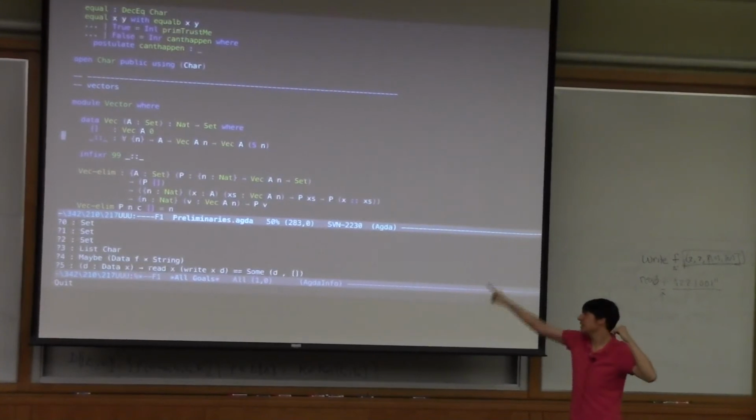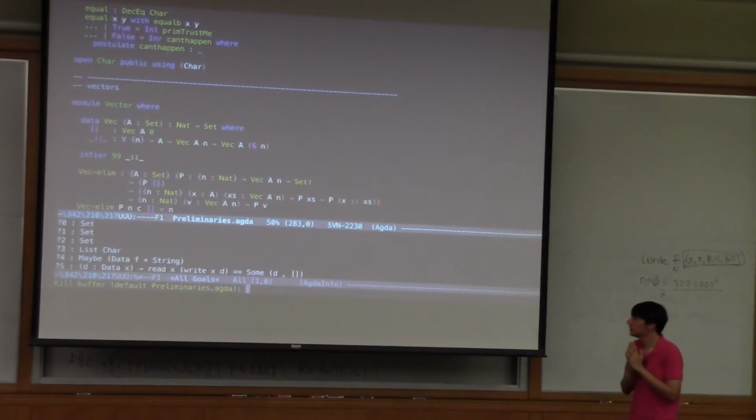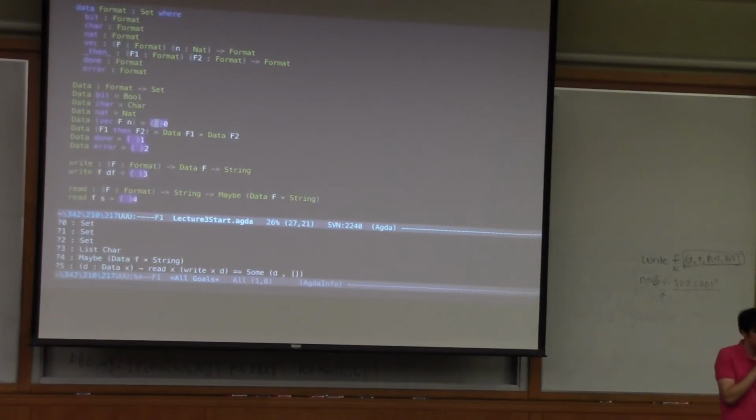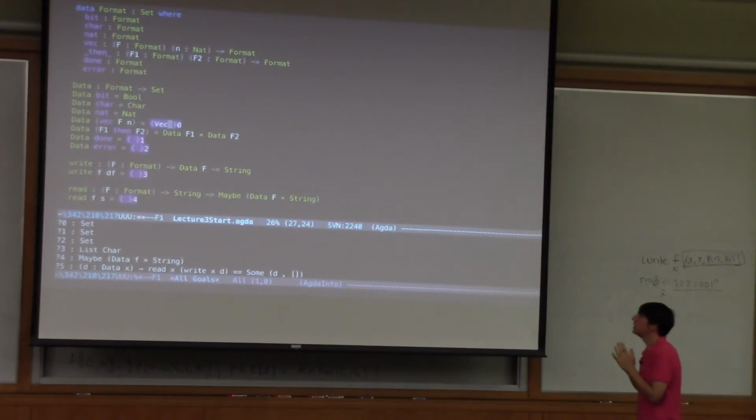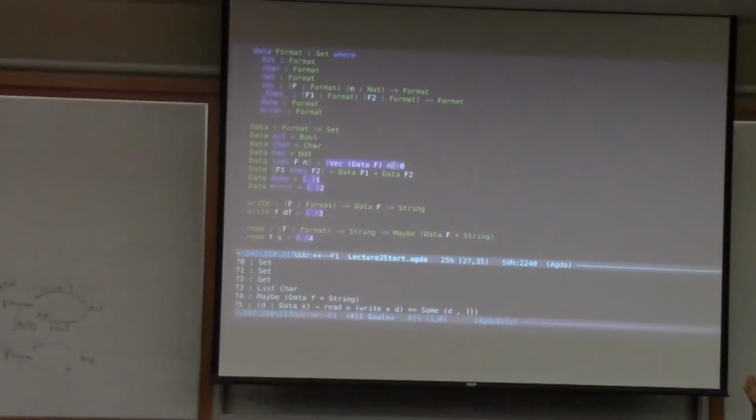Yes. So Agda has constructor overloading. So that nil and cons is different than the list nil and cons. But it's just resolved by types. It's not anything fancy like type classes or anything like that. Good. Other questions? OK, so we interpret little vec as capital vec. So it's going to be a capital vec data f n.